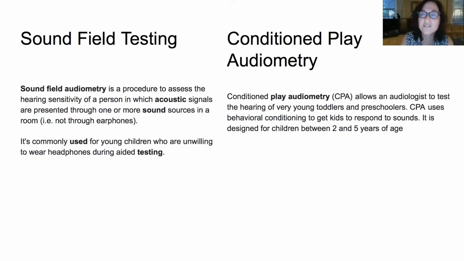And in conditioned play audiometry, we're hopefully getting the headphones on, and we give the kids a block or a toy, and we'll say, as soon as you hear it, throw the block in the bucket or do something. The kids can play along with this and we find a best hearing level.